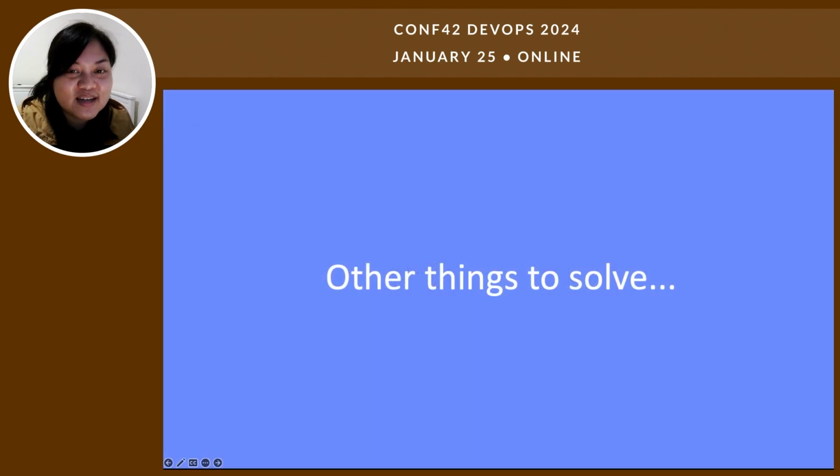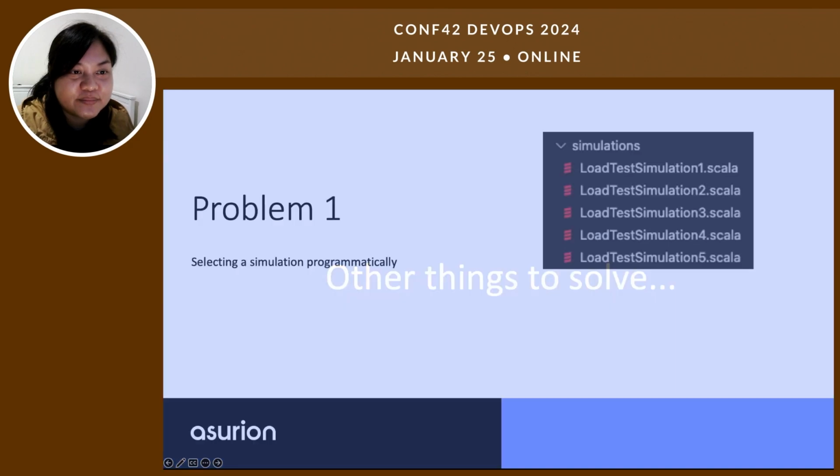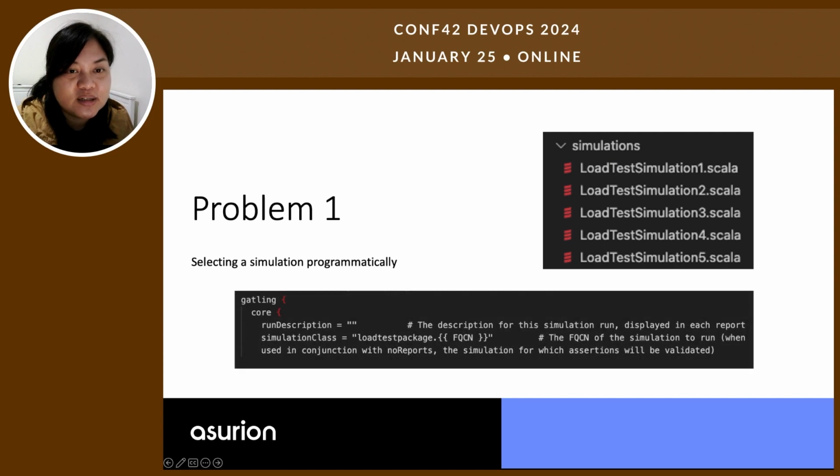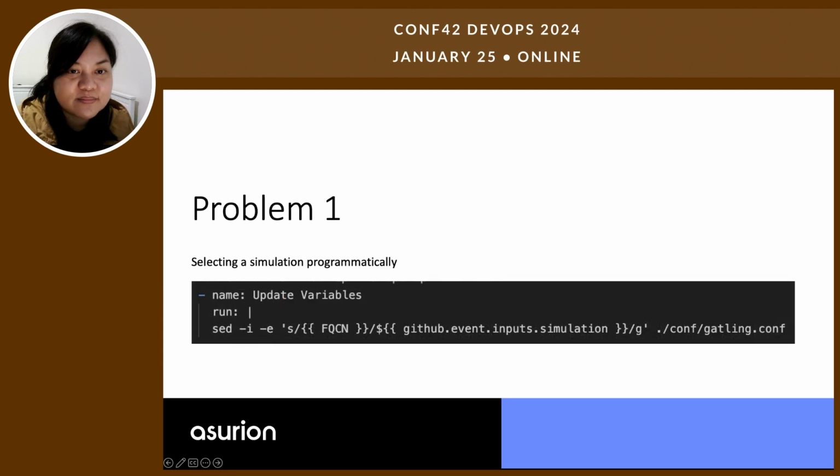So before we mark this as done, I'll quickly walk you through some other integration decisions we made when putting together the Gatling and GitHub Actions architecture. First is how to programmatically select a simulation. This one's fairly easy as there's a config file used by Gatling where we can force simulation selection by merely updating it in the config file. This way, we are not prompted with what file to run. It is automatically selected once we trigger the run command. The simple trick is replacing this in the file in one of the GitHub action steps.